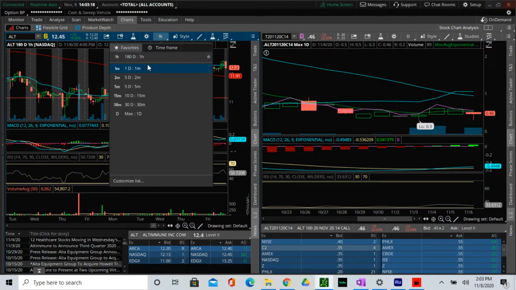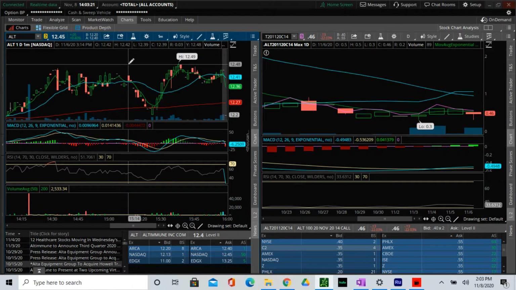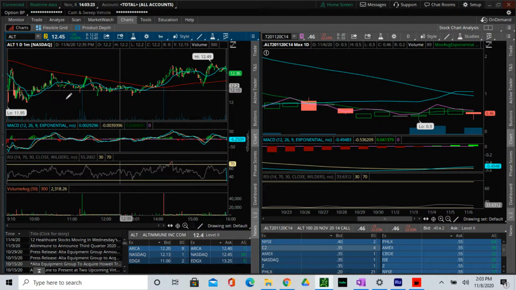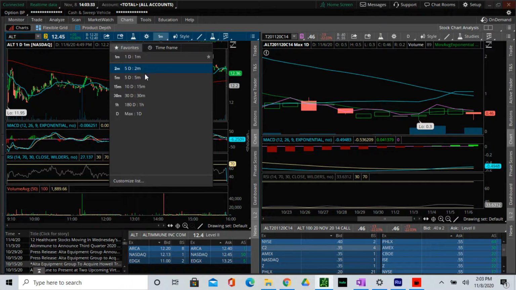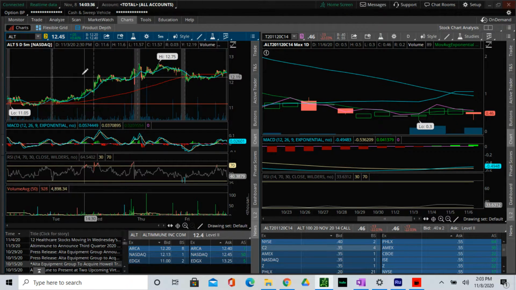When we go to the minute chart, we see that it bounced below the 200 SMA before crossing above it to close out the day. The past couple of days, it's had some good movement. It's been trading above the 200 SMA for quite some time until after hours yesterday and pre-market this morning, and then trading sideways.